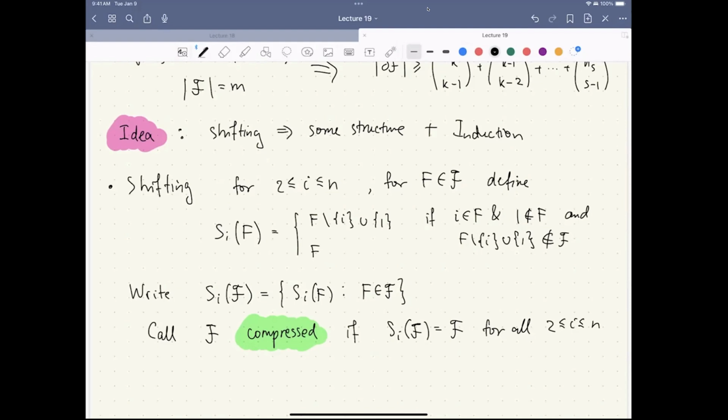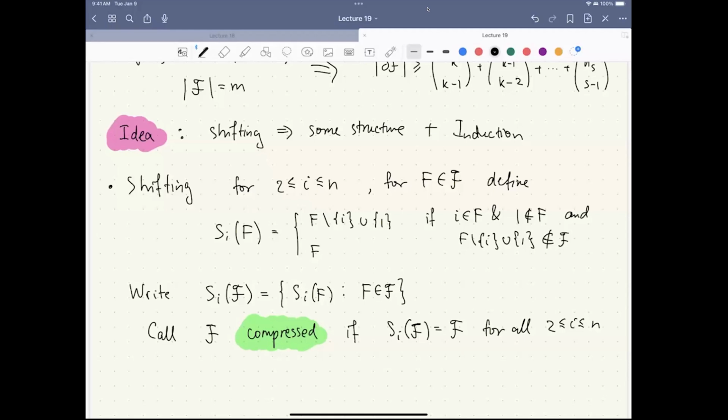So here we have to be rigorous. We have to show that this process will terminate. In other words, how do you know we are not shifting back and forth? How do you know we will eventually arrive at a compressed family? It could be that you just change back and forth between two families. There are several ways to prove it.